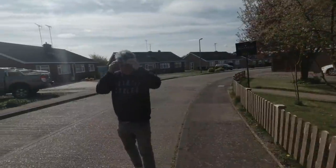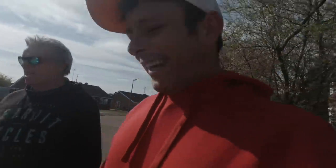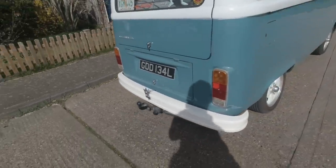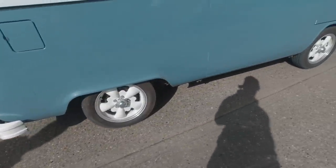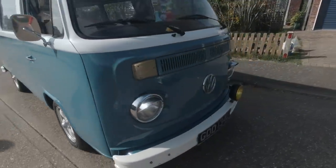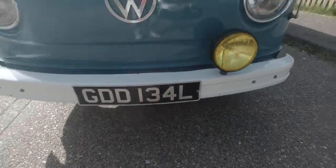Boom. Look who's come to visit me, everyone. I don't know if you've seen him before, but do you remember on the extension job I was doing? It's Dave, ladies and gentlemen. Dancing Dave's back. With my baby. And this is Dancing Dave's pride and joy. Have a look at this. Look at that. How cool is this? Look at that, ladies and gentlemen. She's an old one.